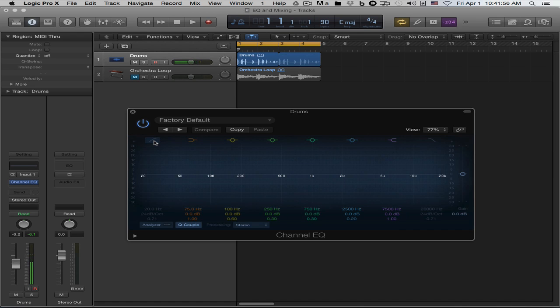You have your 2 shelving bands, which are these 2, and then these 4 in the middle are your parametric EQ bands or filters, which give you more of a bell-shaped filter in your EQ. And I'm going to turn them on and do some stuff with them so you can see them, but in recapping, that's your 8 bands there in your channel EQ.